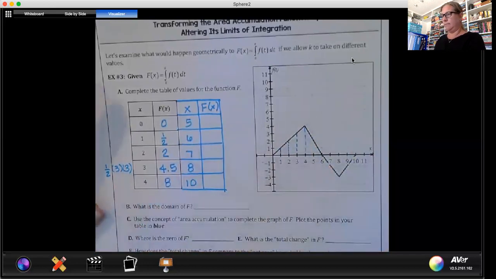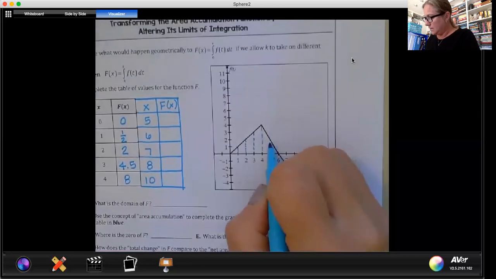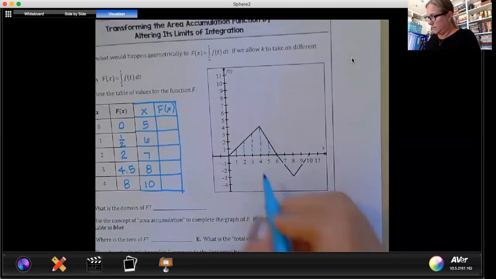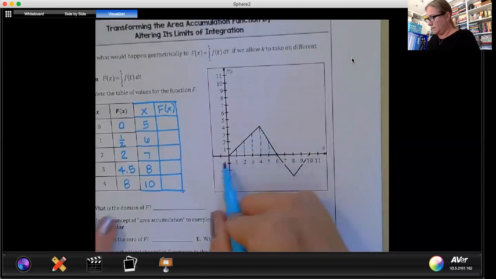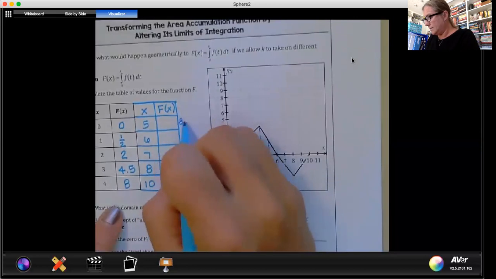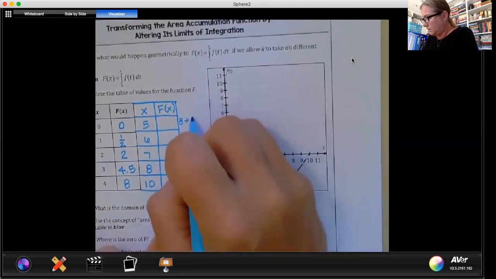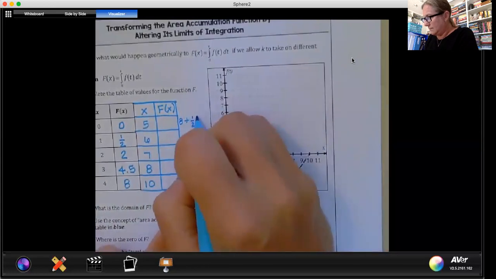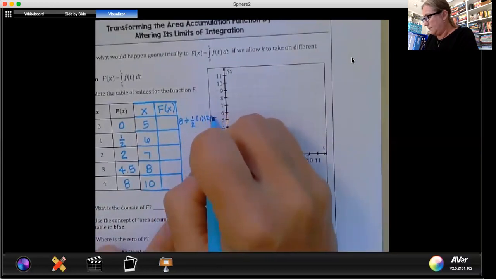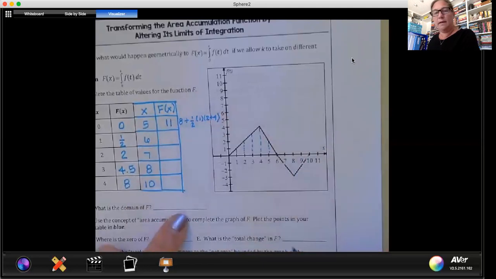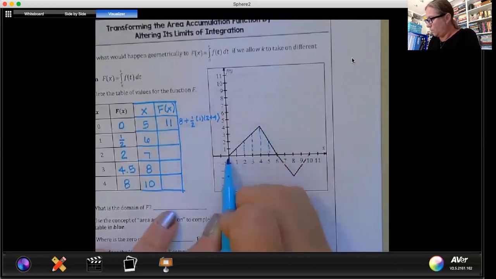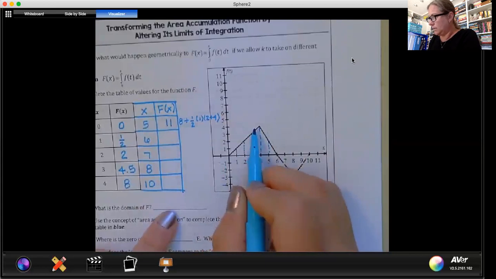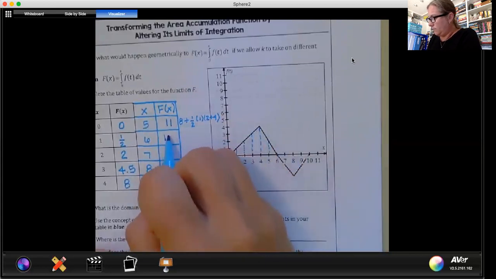It's going to start getting a little bit different here because when I go to 5, I'm going to have to do the 4 plus the 5 as a trapezoid. So 0 to 4 is 8 plus the trapezoid, which is 1/2 times the height times the sum of the bases, which gives me 11. And then for 6, you have one big triangle. So 1/2 times 6 times 4 is 12.